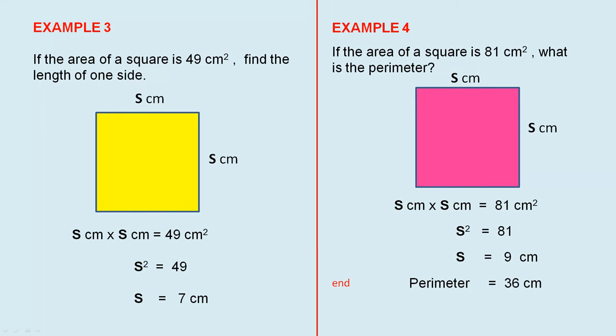So this video has introduced the formula for the area of a square, and as well as finding the simple area of the square, we've just seen 2 other types of problems that can be done. But as long as you know the formula, these 2 problems are very, very straightforward.